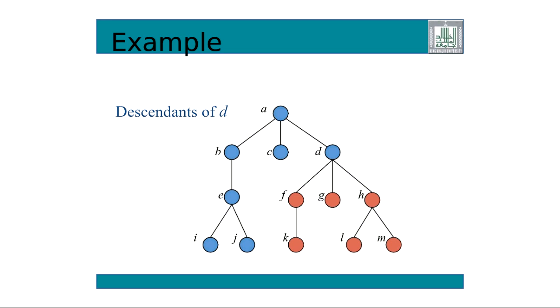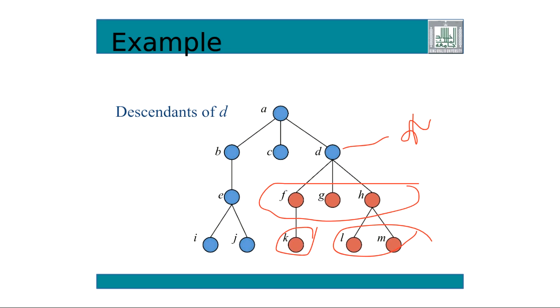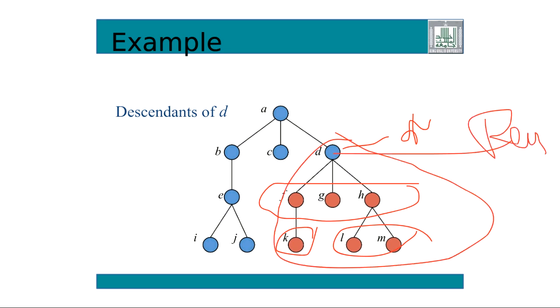Descendants: ancestors means parents, their parents, and so on. Now coming to the descendants of D, we can find who the descendants are, that means relations of D, the grandchildren of D. First consider C; D is a father. D has three children. Again, F has K and H has two children. We can say this relation, and this relation.